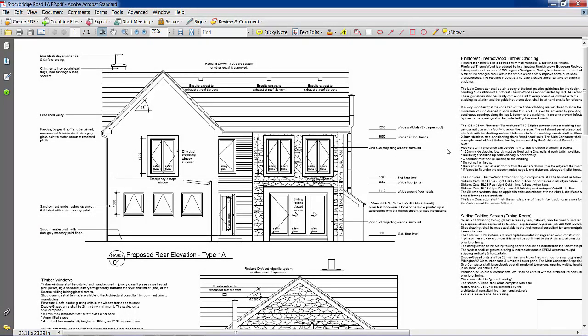Here we have another elevation showing different aspects to the building. So notice that on the roof here we have the ensuite extracts discharging at the roof level. Also notice that on the side here we have a flue coming up for the boiler, which is located in a little boiler house at the bottom.